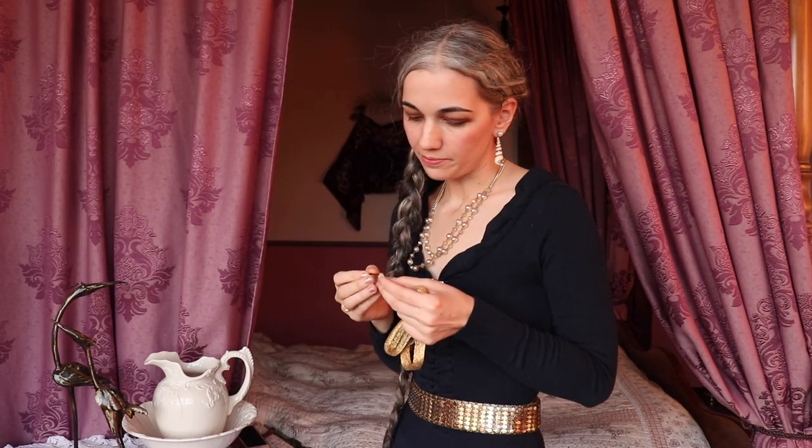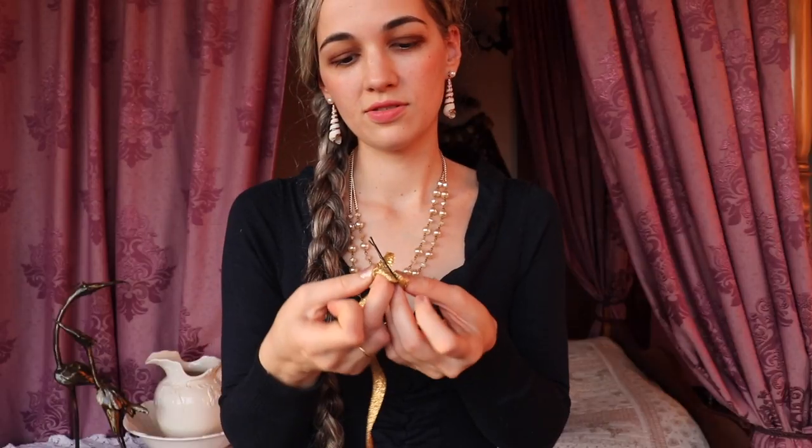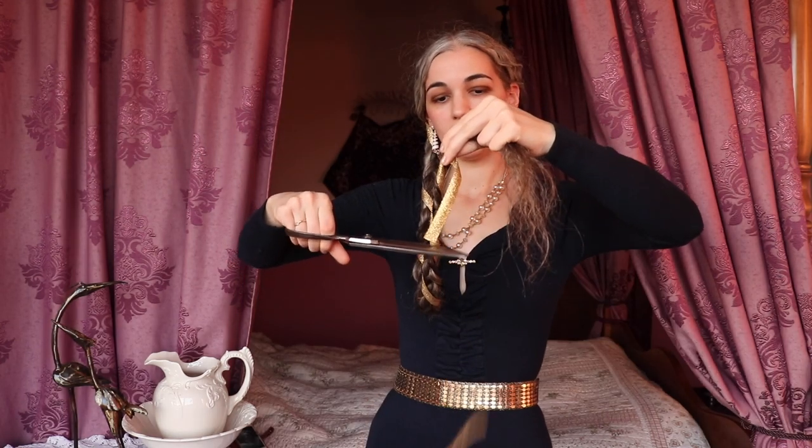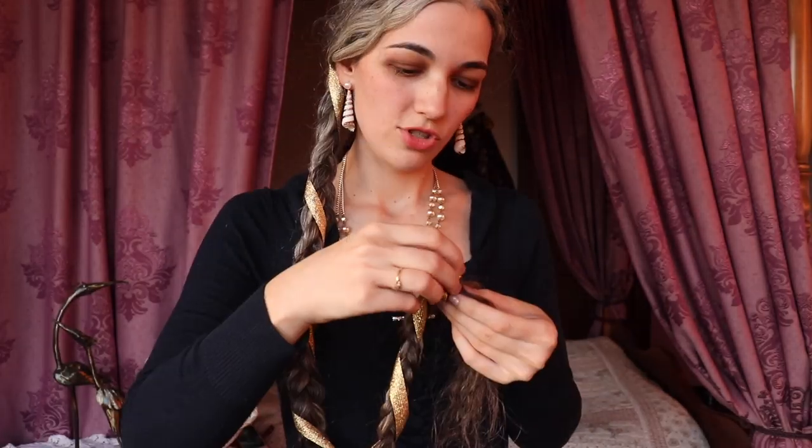For decorating the loose hanging braid, I'm going to take a bobby pin and another gold ribbon, tie a knot, and hide it underneath the braid. Now this spirals down pretty loosely again. I counted — she has like three or four steps of braiding between each step of the spiraling ribbon, about 10 centimeters. We're going to hide the elastic — just tie it up.